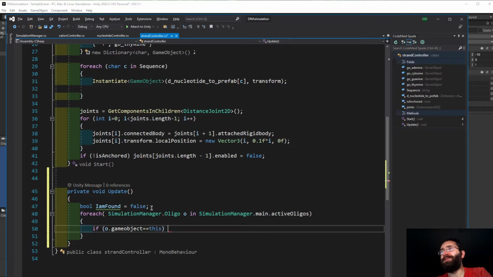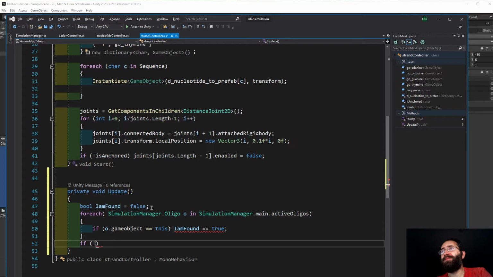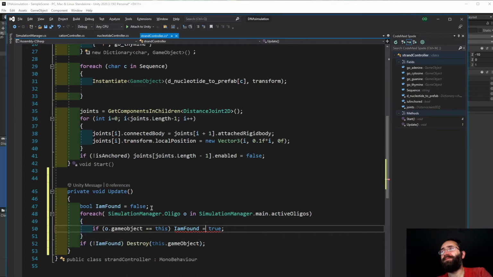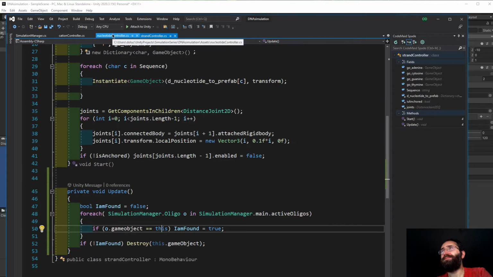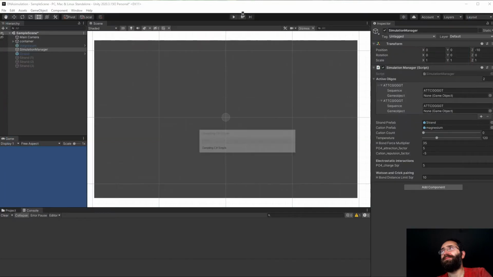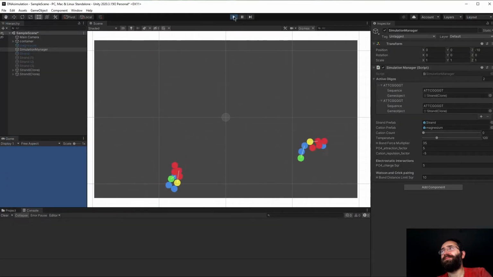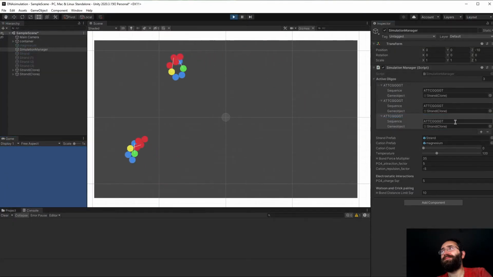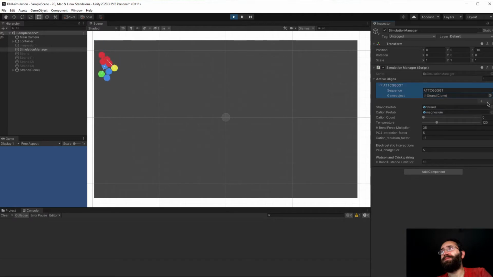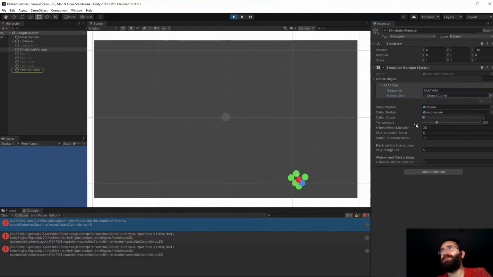If it is not referenced, that means that it is removed, so it will be destroyed. So now we can create and destroy during the gameplay.